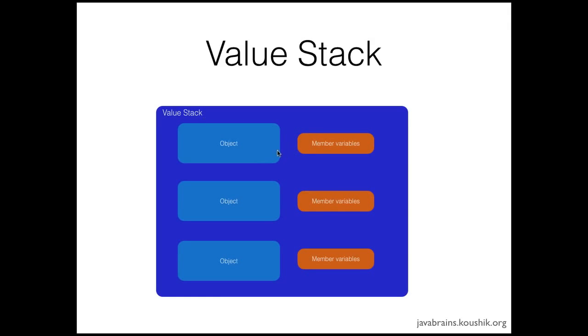But instead, what the value stack does is it isolates out these member variables and acts as if they are part of the value stack object itself. So that way it's very easy to access this data. You don't have to worry about doing a get tutorial action object dot get best tutorial website string. You can actually say get tutorial website string of the value stack, and then it gets this data directly. You don't have to worry about traversing the stuff. So the advantage is obvious. You get access to the data very easily, and since the data is all we are worried about in the value stack, it's a very handy thing to do.